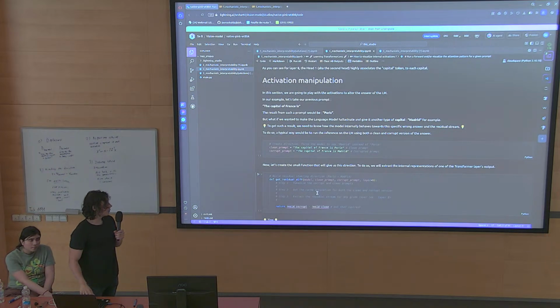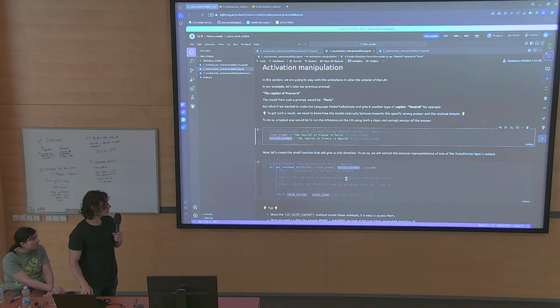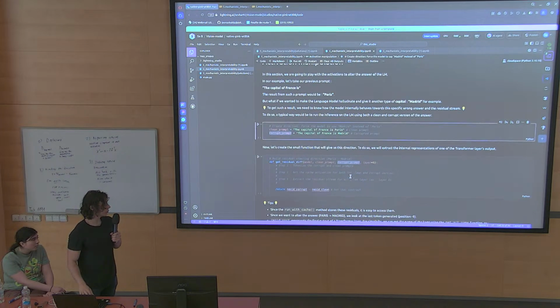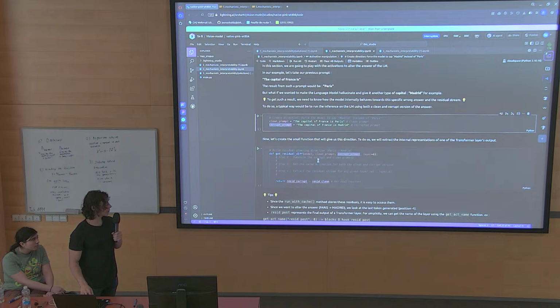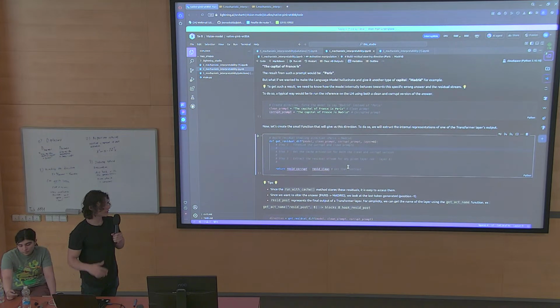For example here, we would input the clean prompt and the corrupt prompt, and extract the internal representation of the next token that's generated. To do that, we need to tokenize both the corrupt prompt and the clean prompt and get the cache activation. This time it will not be the activation of the attention pattern, but the activation of the residual stream, and then extract the residual stream for any given layer.